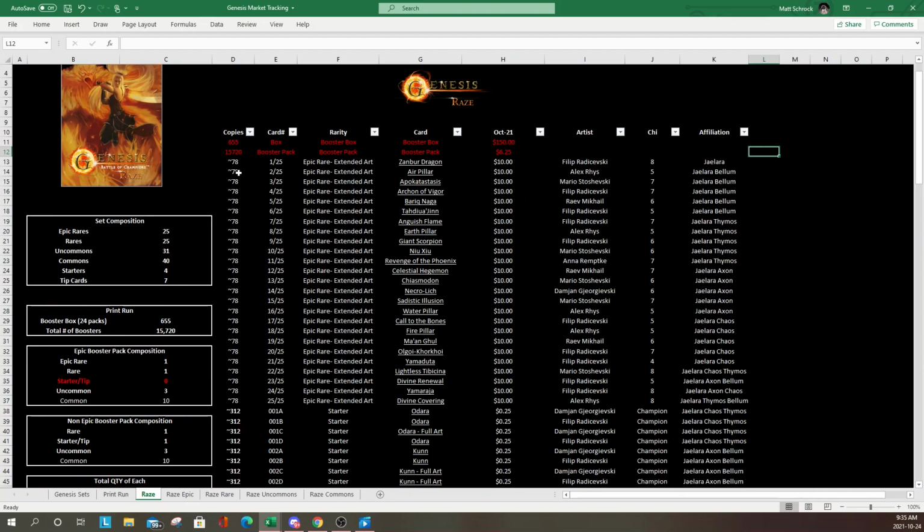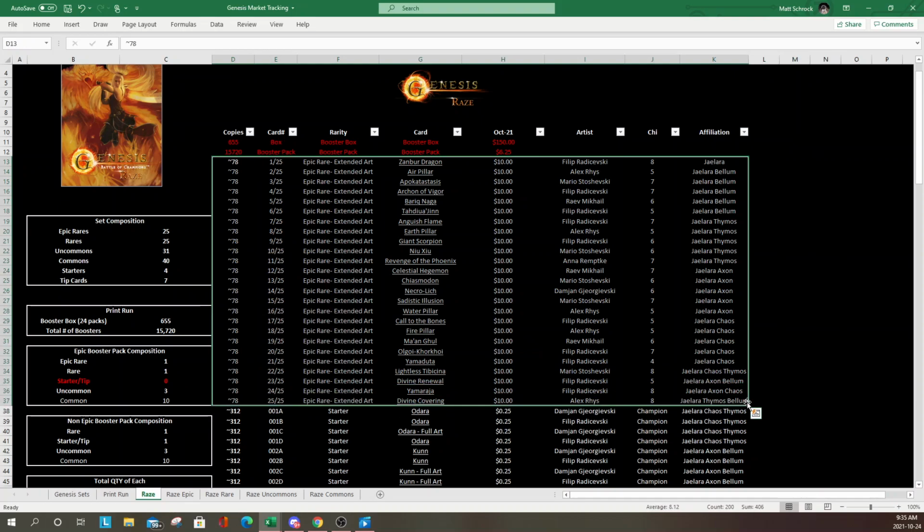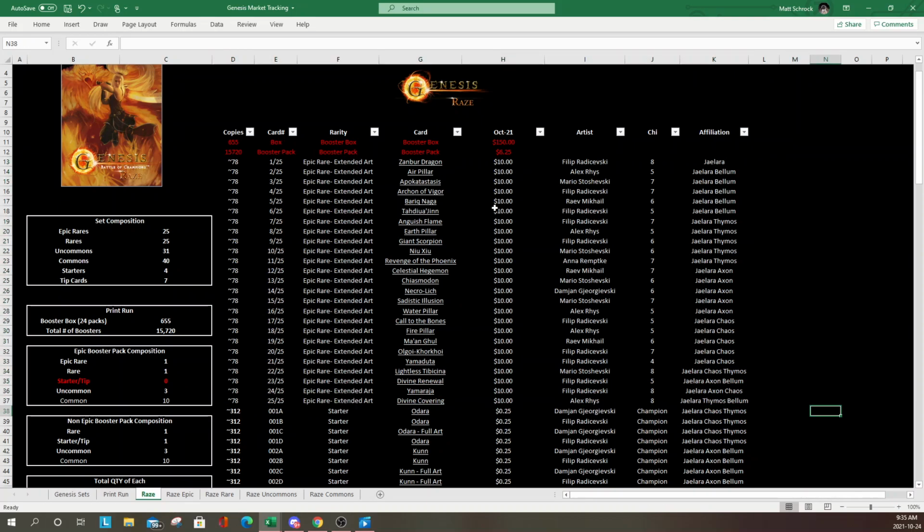When you look at the epic rares, we've got 25 different ones here, okay? And so on my chart here, I've just put in a $10 price point per card. I've got links on these to each of the pictures on the official Haunted Castle Gaming website. And then I've just got the artist, the chi, and the affiliations. This is more for deck building or people who want to collect certain artists to have this information available. But what I've got here is the approximate number of copies.